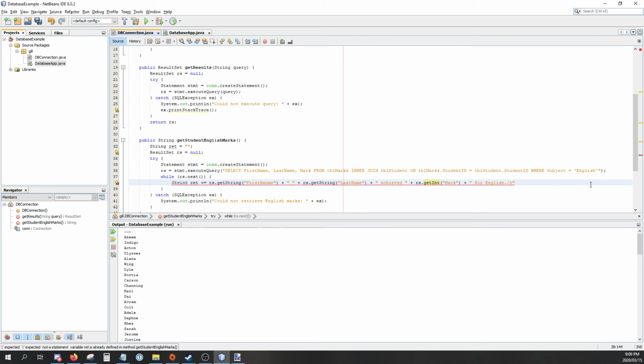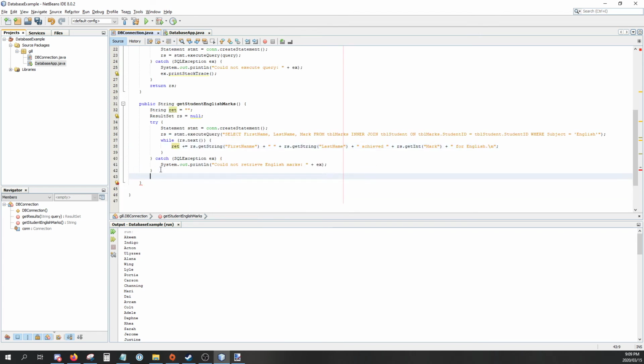Wrong way around again. Actually, I don't know if it's right or the wrong way around. Okay, it was the right way around. What is it complaining about? We're missing a result set dot getString plus space plus result set. Okay, I've made a mistake somewhere. It's because I am a strint, whatever strint is. There we go. Right, and obviously we've declared ret. Yeah, apologies for that. And then right at the end, I want to return ret.